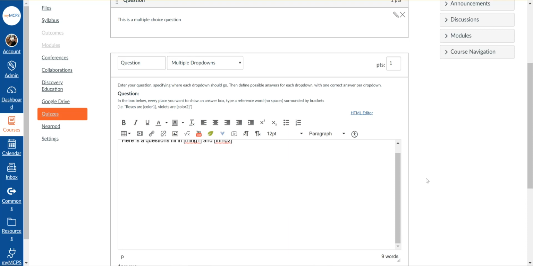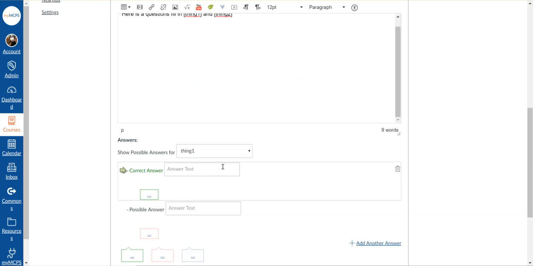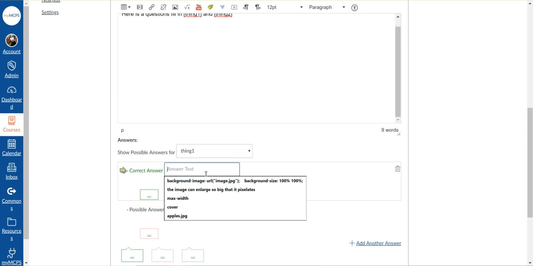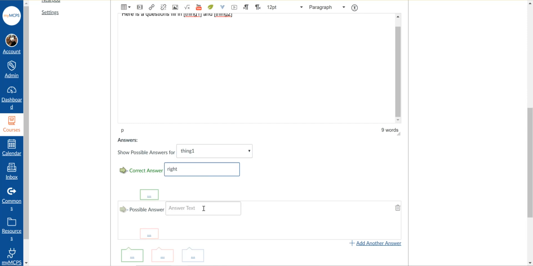And then down here, you choose that and you specify what the correct thing on this list is going to be and what the wrong things are. And then here you choose the second thing, and they're going to put the right stuff and the wrong stuff, so you can have basically multiple drop downs.